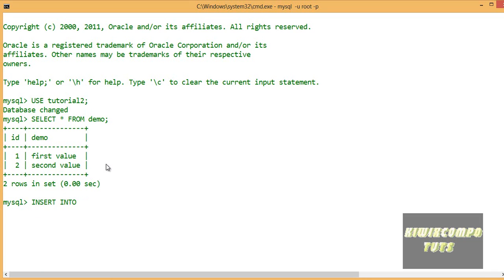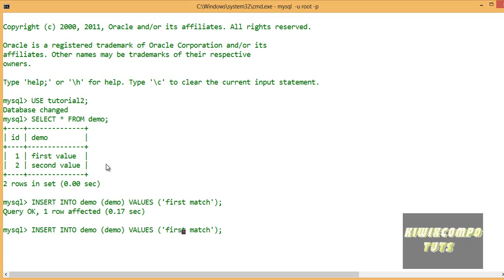So insert into demo, and the field name is demo, values, let's say first match. We do another one, second match.